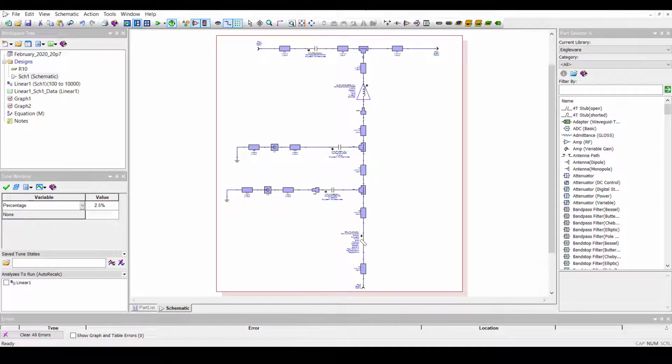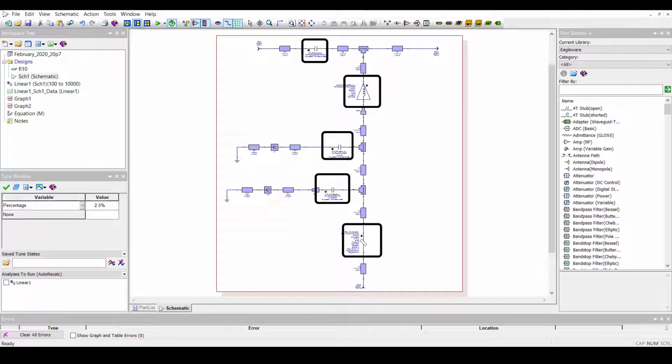Let's look at this bias T design example in Genesys. This design includes several models from version 21.2 of the Modelithics Complete Library. We'll focus on two models in particular. First, we have a model for a Peconics conical inductor. In the DC path, we also have a model for a ferrite bead from Worth Electronic.